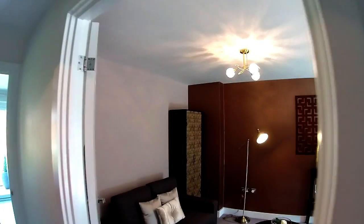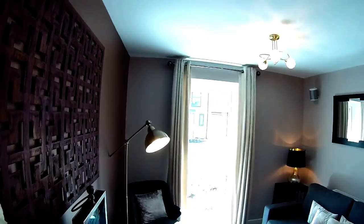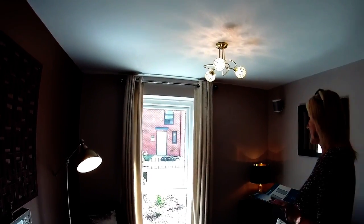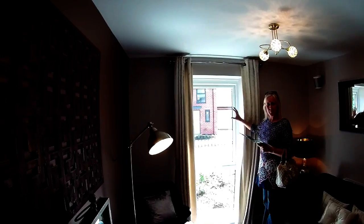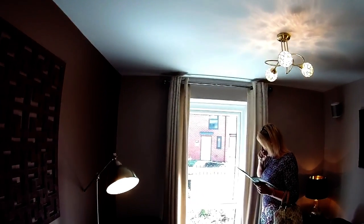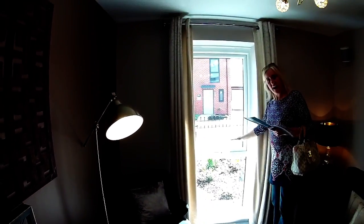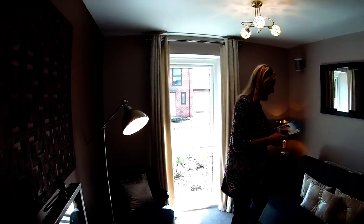Okay, so we've got the lounge then, living room. It's very bold colours, aren't they? Very grown up. We've got a lot of bronzes in this. Look at that window though. That is quite a big window. Well, they're making the most of the light, aren't they? It's quite a contemporary looking development, actually, with the graphite windows. Yeah, and a little portico as well. But it makes sense, because if you'd have cut the window off there, you'd have lost all that extra light coming in. You get a little glimpse of the garden as well, don't you?